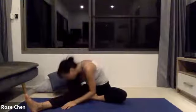Good. And slowly you're going to walk your hands back towards you. Come back. You can shake your legs slightly. Now we're going to go to the right. We're going to fold over the right leg. So actually you're going to bend the left knee here. Place the left foot inside the right thigh. And again, you're going to fold over the right leg.